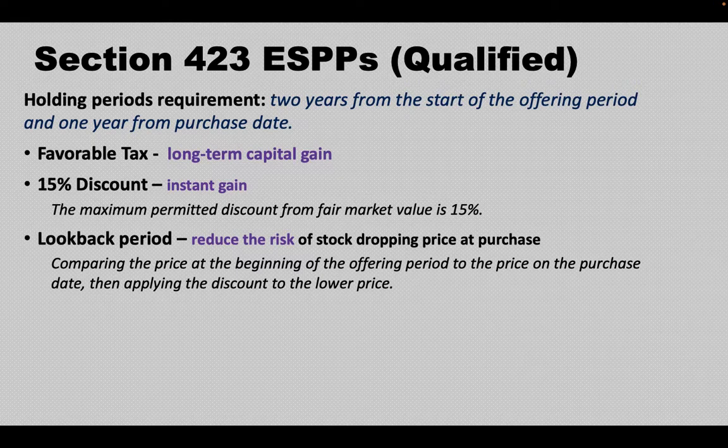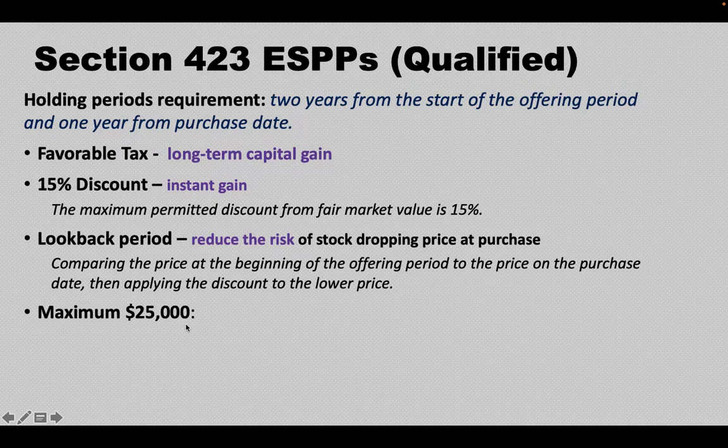So if you fix the purchase price at the beginning, and when you purchase the stock price has dropped, and you don't have this look back feature, you are stuck with the beginning higher price. So you bought at a higher price, when on the market there's actually a lower price. So that's just how it works.